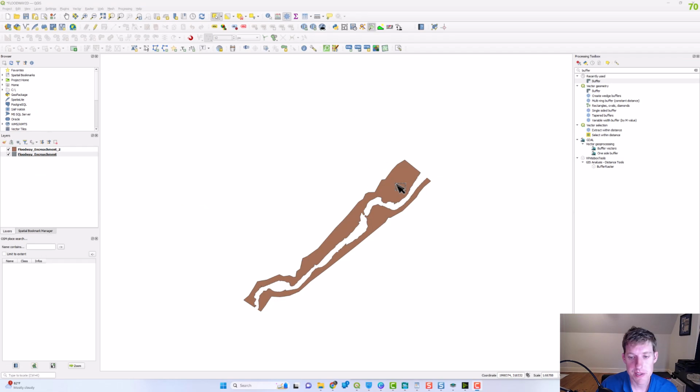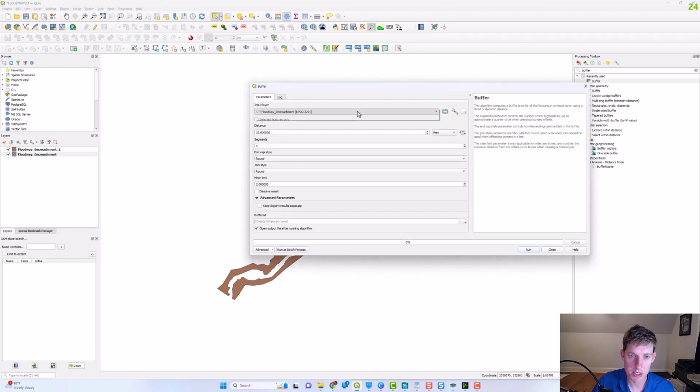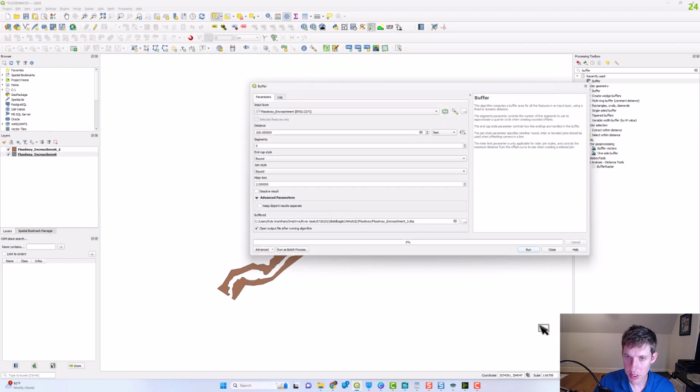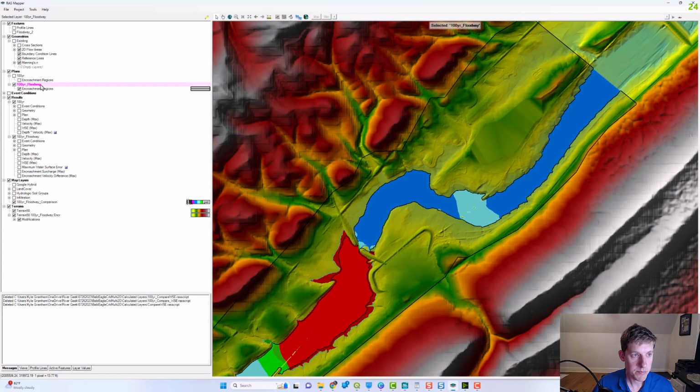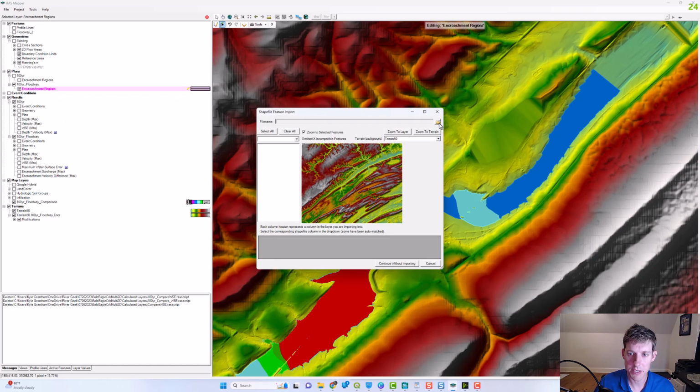So what we're going to do now is we're going to go ahead and apply another buffer to this encroachment. So we're going to buffer this by, we're going to start out with something significant. We started out with 50 feet initially. Now we're just going to buffer the initial run. Let's just say 100 feet. So I'm going to save that as 3. And then we're going to go to RASMAPPER, edit encroachment region, delete that out. Import that from Shapefile.